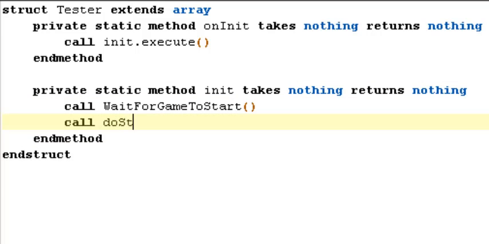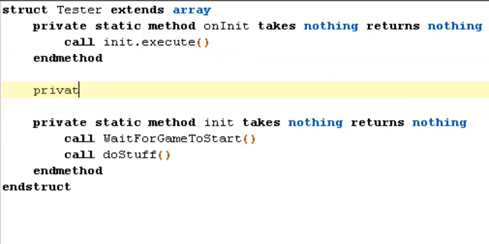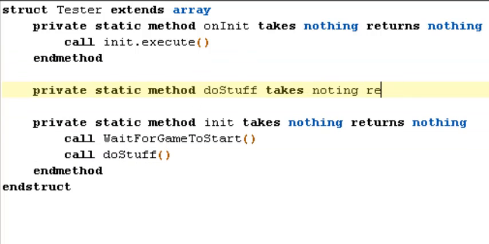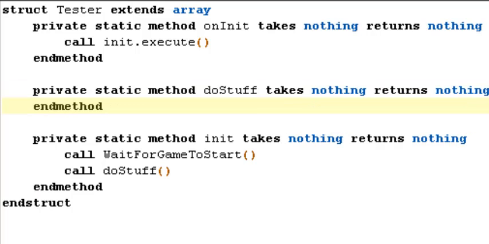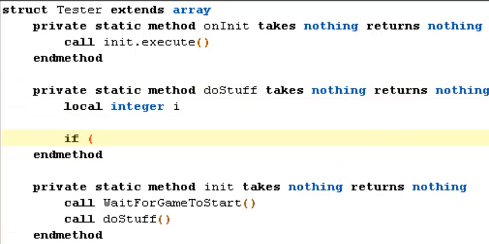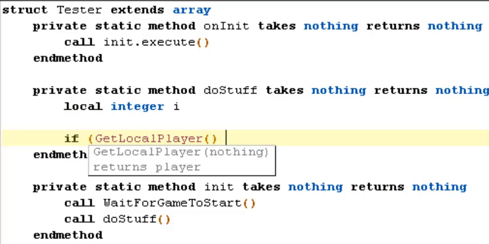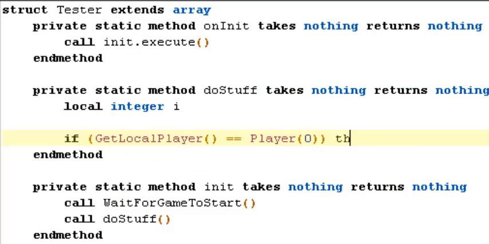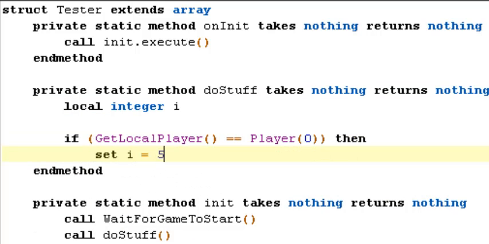Then over here I'm going to make a method called doStuff. So the very first thing I'll do is make a local integer I. And if getLocalPlayer is equal to player 0, then I'm going to set I equal to 5.